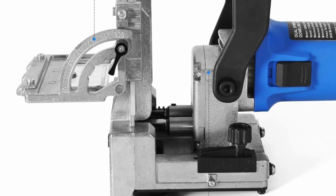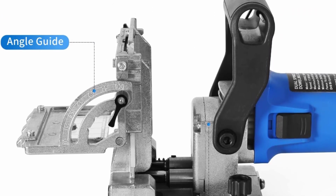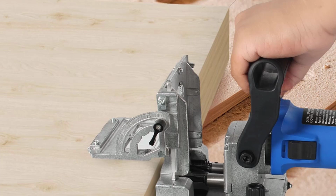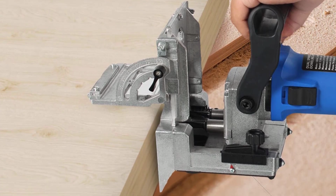Using the IGO Dual Doweler, we crafted multiple pieces with efficient jointing, and while it took a moment or two to get the hang of it, the results were satisfying. It's suitable for woodworkers who need a dependable jointer without breaking the bank.